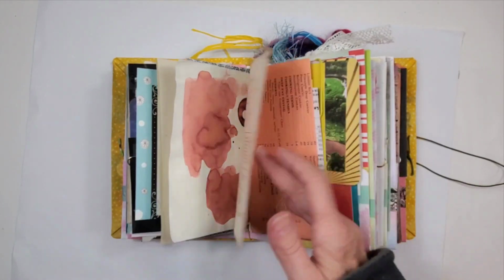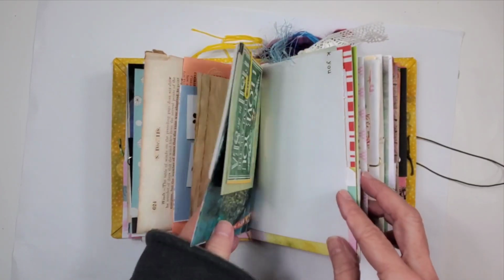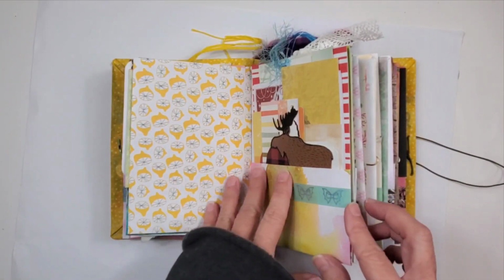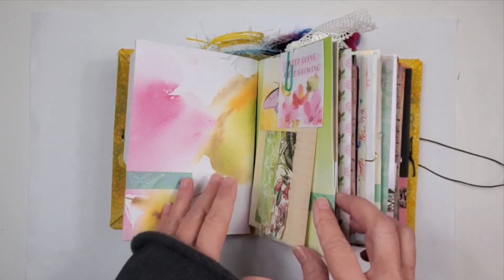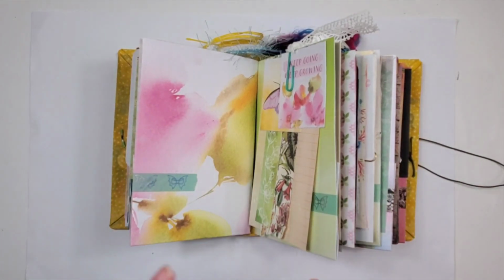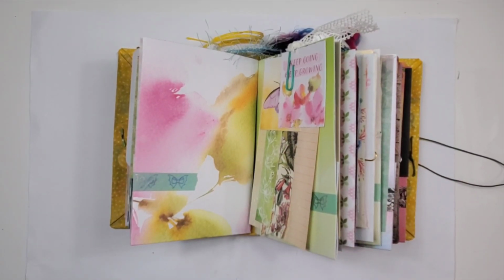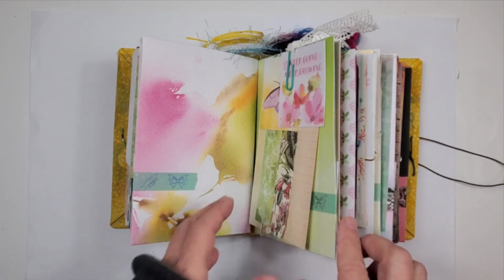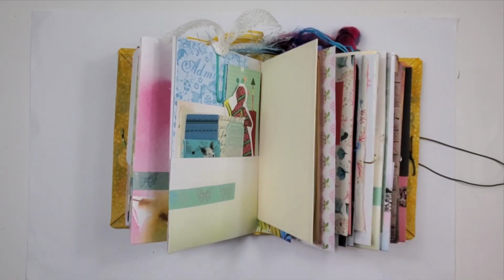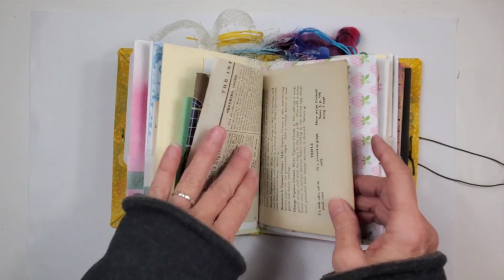So, you know, if you're off on an adventure of mixed media, or off on an adventure of making art trading cards, or off on an art journal adventure, or off on a glue book adventure, or if you are filling another journal, let's suppose you have bought your 2024 planner and you're just looking for ways to kind of juice it up, right? You're looking for ways to kind of make it your own. Then a book like this has elements that you could put into a 2024 planner and just create beautiful pages.